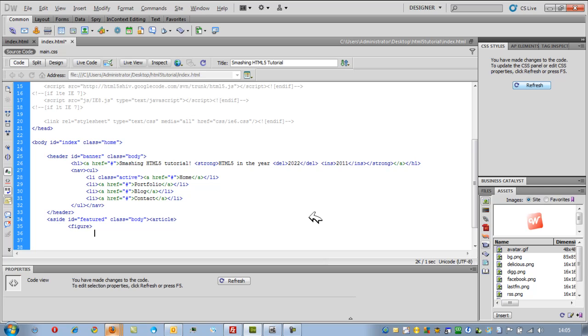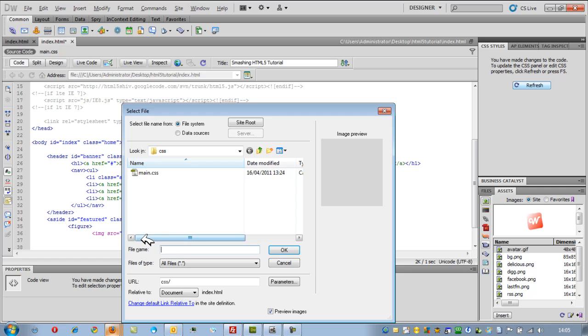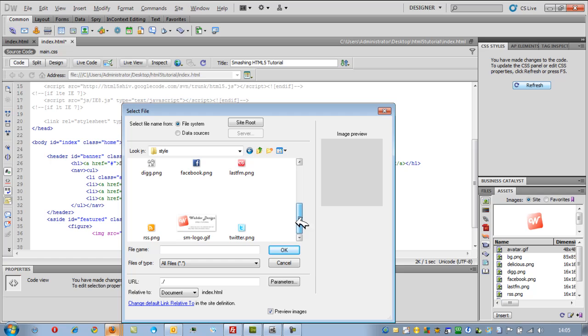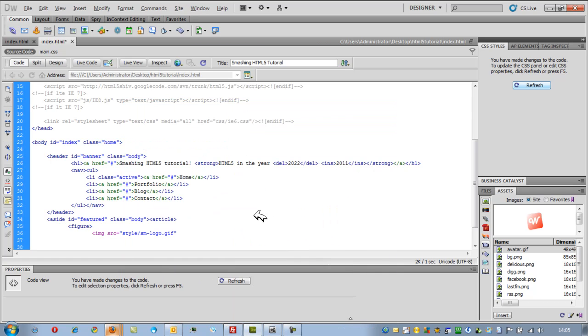And we're going to put an image source in there. img, okay, source src, if you can find it. There we go. Image source, and we want to put our little logo in. So go back into style, and it's the small logo. There we go. Small logo.gif. Okay. And we can give it an alt tag.